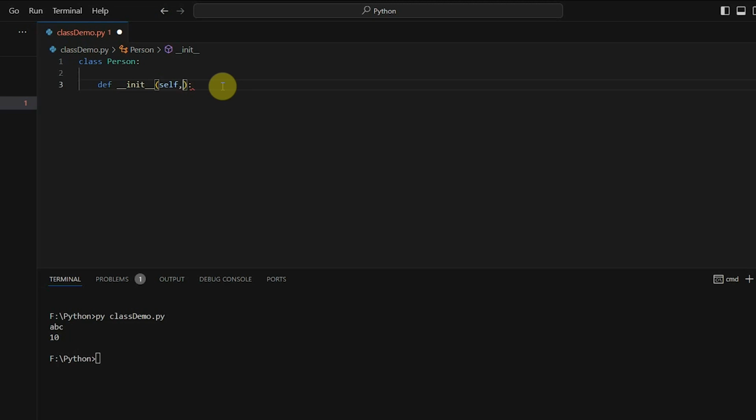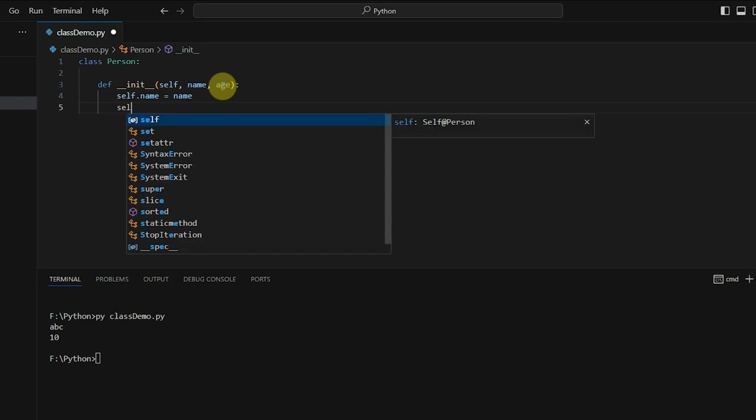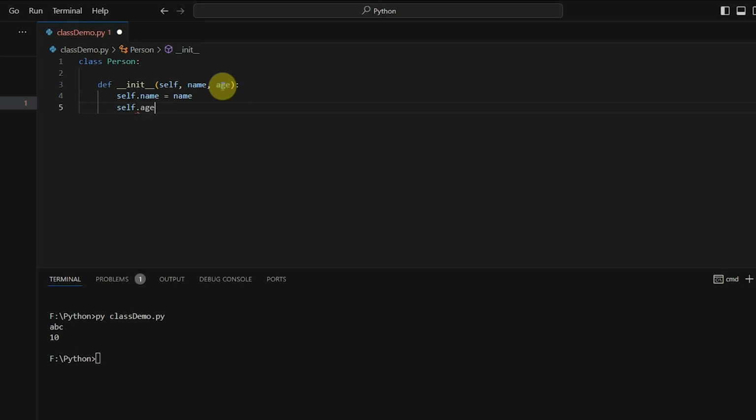Now apart from that, whatever values or instance variables I want, I can define in the constructor itself. So for person, I want a name and an age, maybe these two will be sufficient. Now I'll say self dot name is equal to this name, and self dot age is equal to this age. Now you see there is a difference.